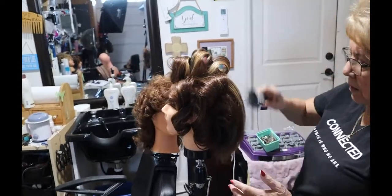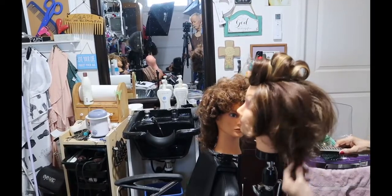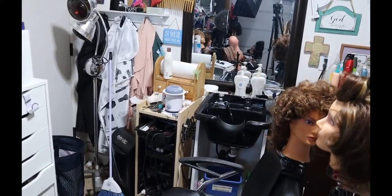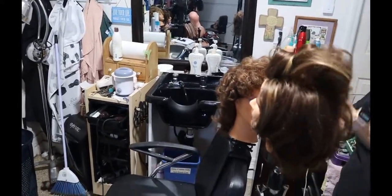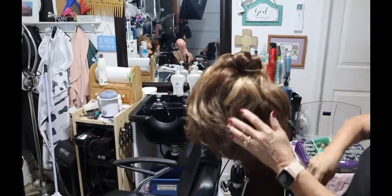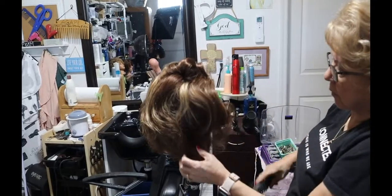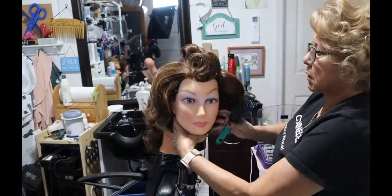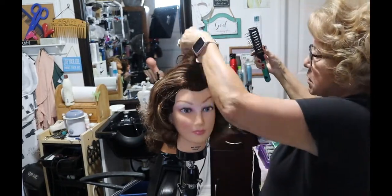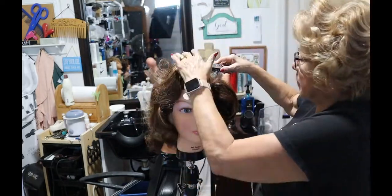So again, larger, but you still have curl memory. Bring this forward. Bring this forward. Much nicer curl. Nice movement. And this is what happens if you were to use a larger curling iron. Okay, this comes forward. This is going to go back. And off to the side, kind of like the other one. This is a little bit longer. This one was shorter. So off to the side a bit.